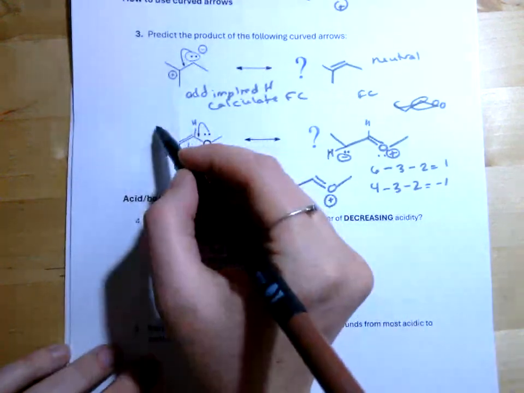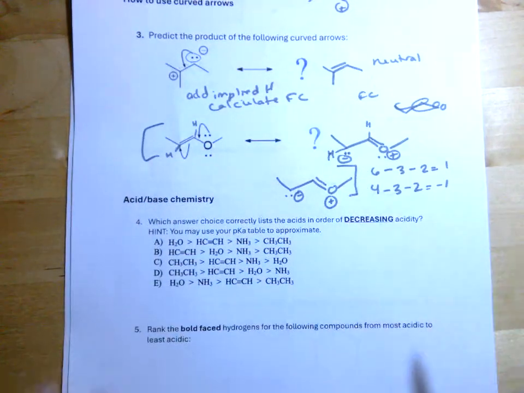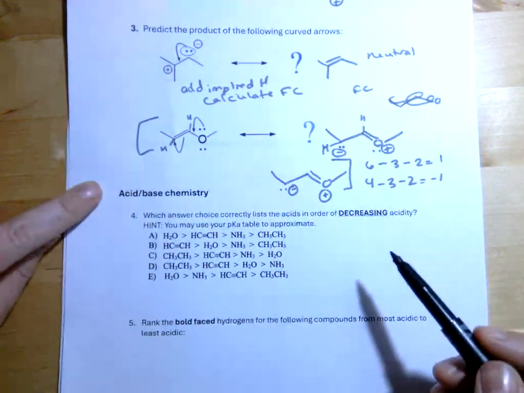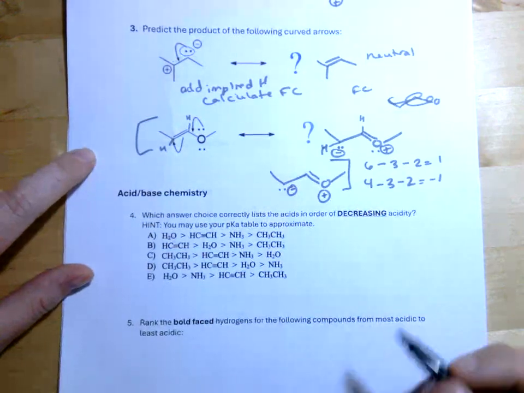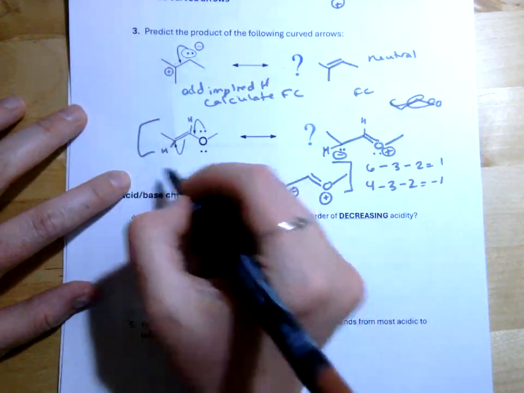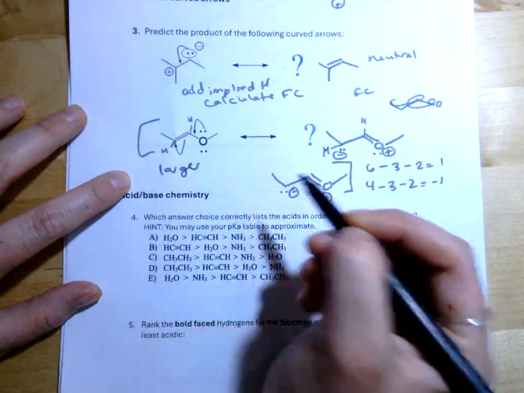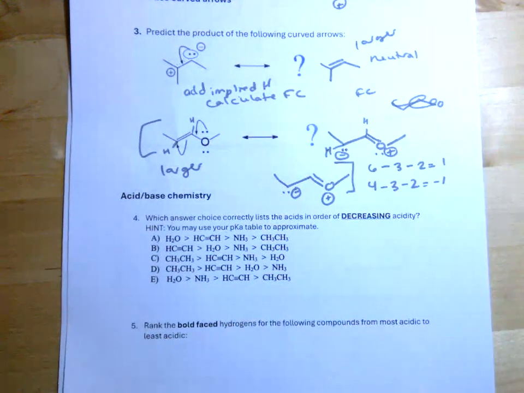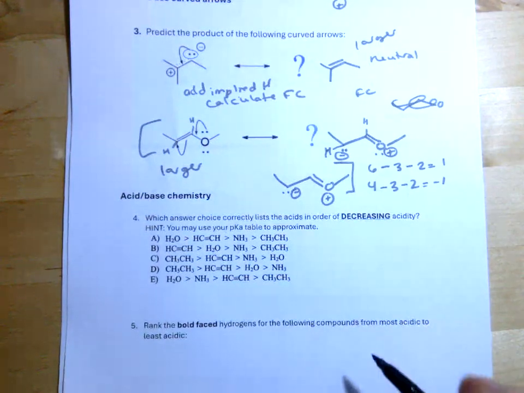Okay, and these are actually resonance structures of one another because only electrons move, no atoms are moving. And between the two, the more stable one is going to be the larger contributor to the overall resonance hybrid. So that's just extra information, but this one would be the larger contributor here. And this one, because it's more neutral, would be the larger contributor, because more neutral is more stable, and that's better. Okay. Now let's get into acidity.